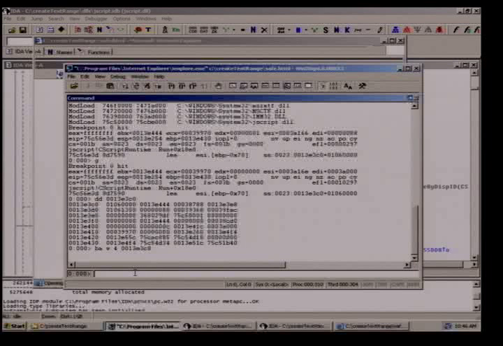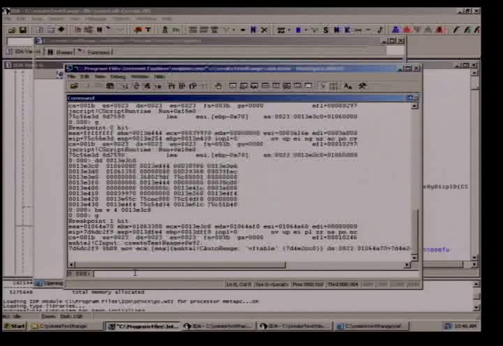Find out who writes to it. We'll let it run, and our breakpoint hits. It hits in the CInput create text range function in MSHTML. In retrospect, it's kind of obvious that when you call the create text range function on an input element, this would translate to a C++ call of create text range in the CInput class. But I didn't know that at the time.